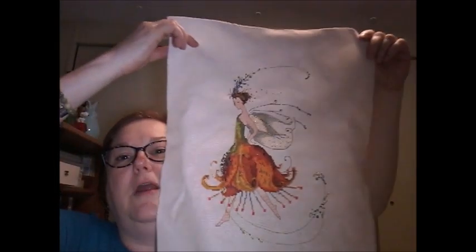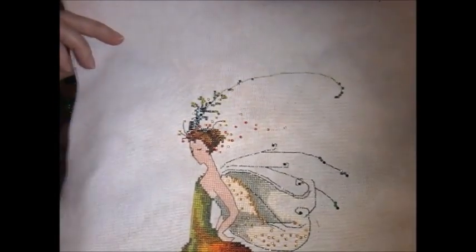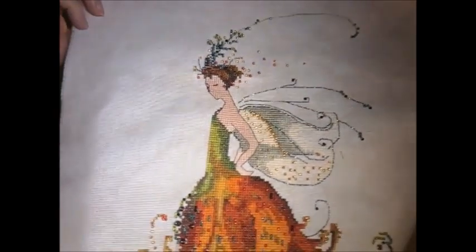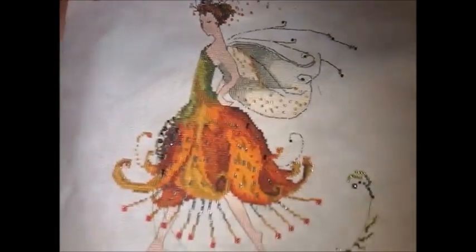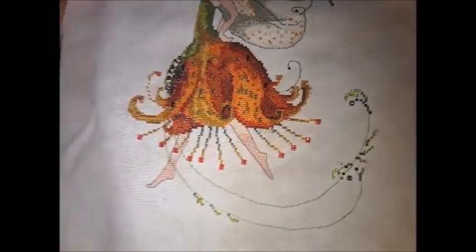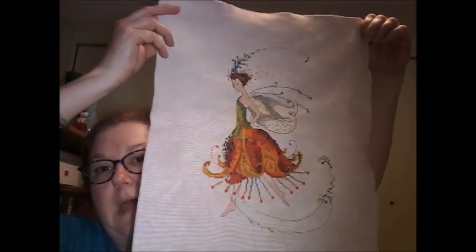The beautiful one. The one I'm very proud of. The Tiger Lily. No, I do not have the pattern anymore. Sorry. I borrowed my sister's pattern and I returned it to her when I finished, so I do not have it. It's also on one of those sponged fabrics from True Color. I think it was perfect. She's beautiful. I bought a frame for her, brought it home. Of course, I didn't measure her. Brought it home. Nope, it didn't fit.